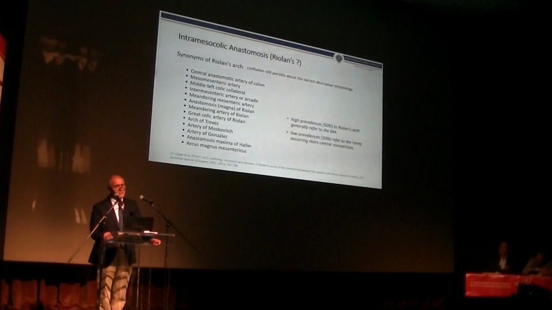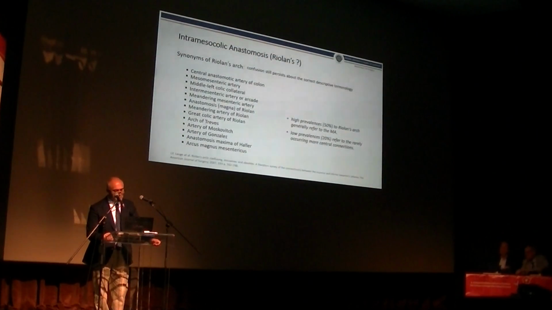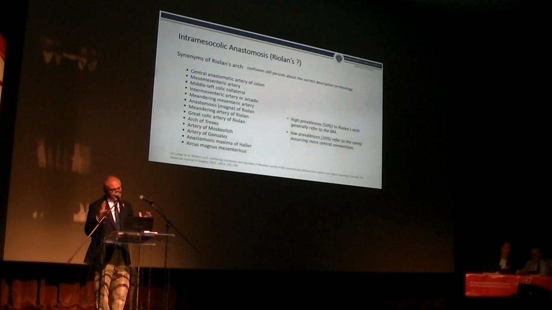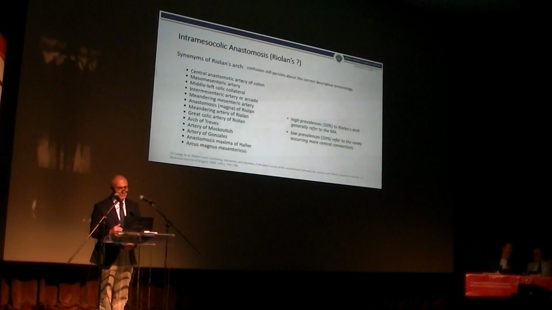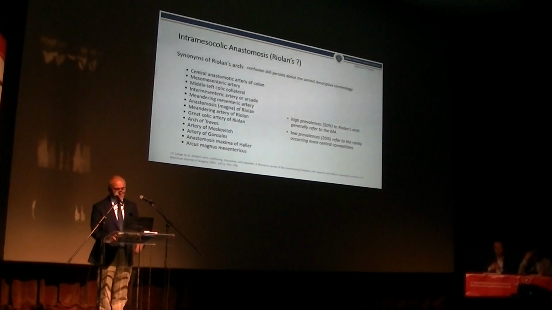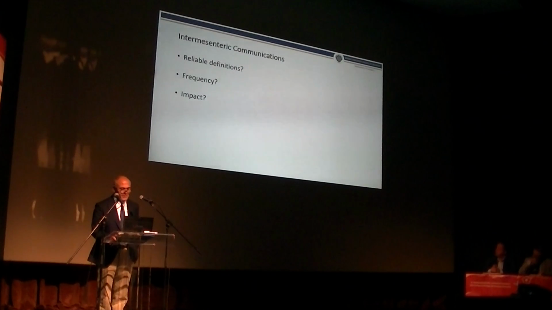When we look at the literature, although it is more than 200 years old, there are so many synonyms around it. Look at the names of the Riolan arc. It's still confusing because all these names are being used with the name of Riolan, but it's not true. So we have to stop using Riolan arc.